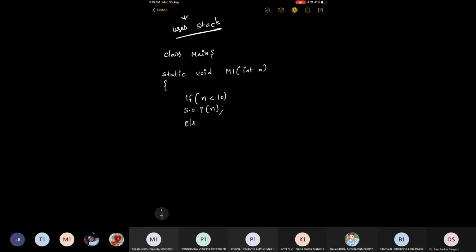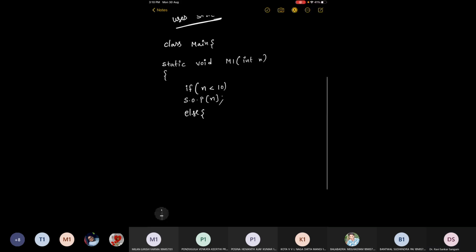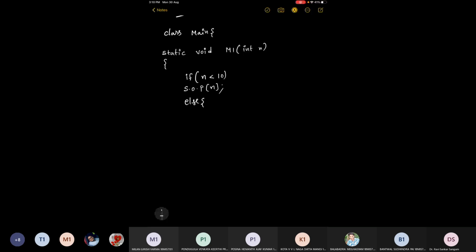This is the base case. Else, this is the recursive case, where we are calling the method itself with n divided by 10, and then displaying n mod 10.